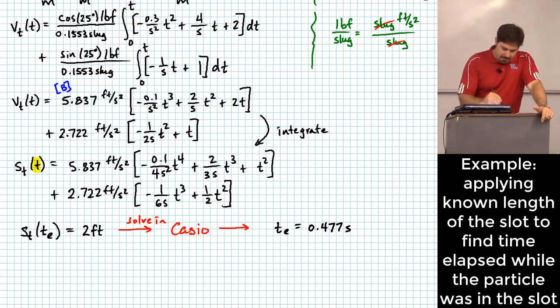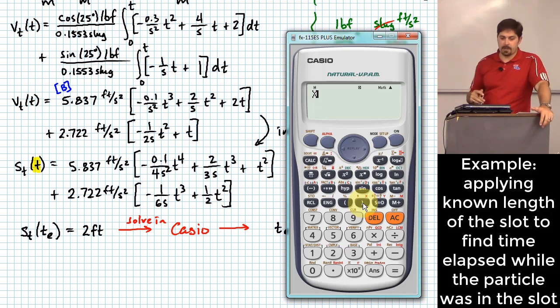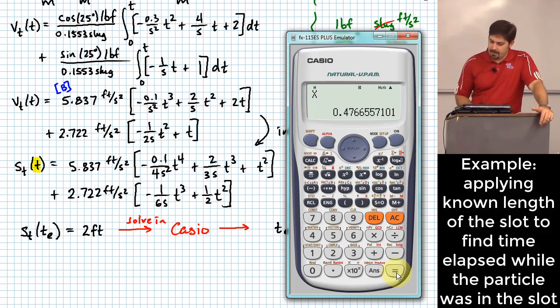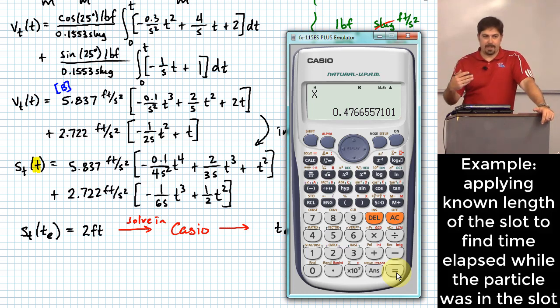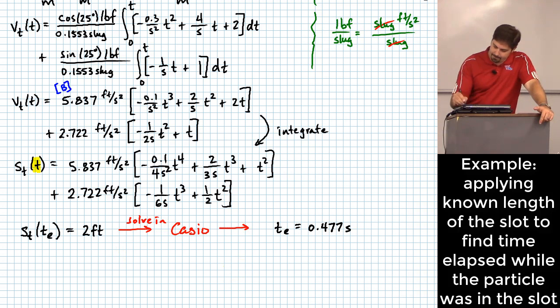And I tell you what, I'm going to take that value. It's actually still stored in x. If I want to store it into another variable, because I use x for a lot of things, I'm going to do that real quick. I'm just going to use f. So I've got that time value stored in f.